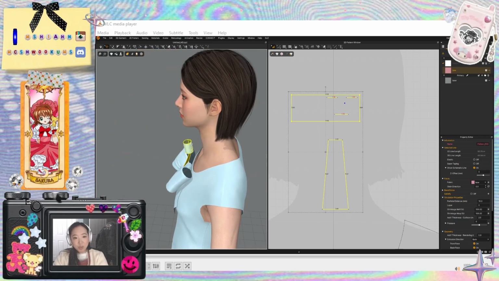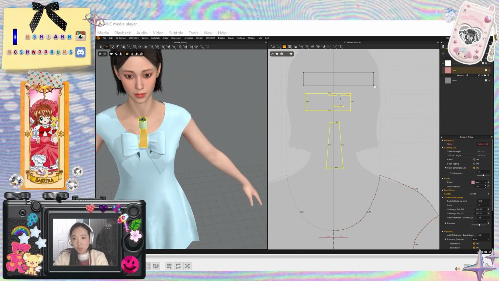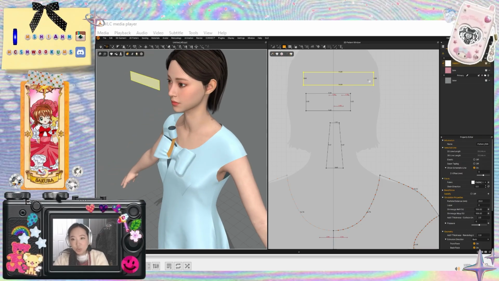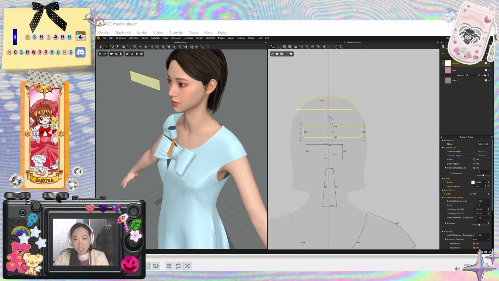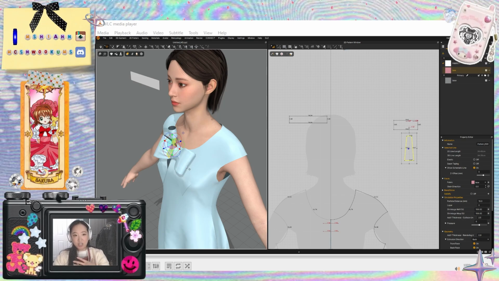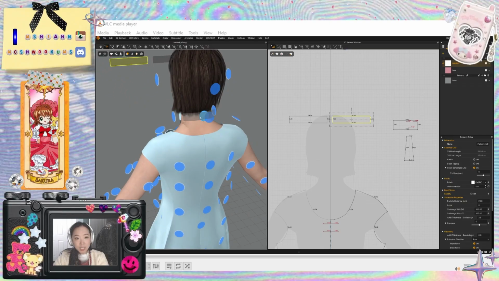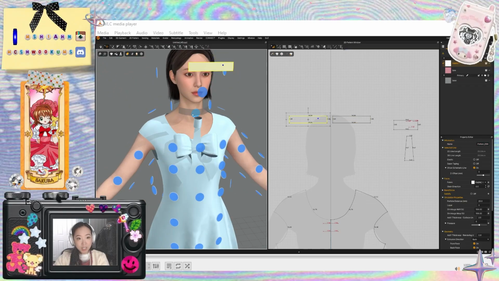Now let's do that thing where we just wrap it around. I'm going to just go intuitively and we're just going to make a little turtleneck situation, if you will. For me, I feel like getting it wrapped around the neck, we can do without our parts here. And then we could add this guy, kind of like what we did with our bow. We're just going to add it on top of this little loop. Alright, so I'm just going to copy paste, mainly because I'm lazy, but also because I just need one guy in the back here and one guy in the front.